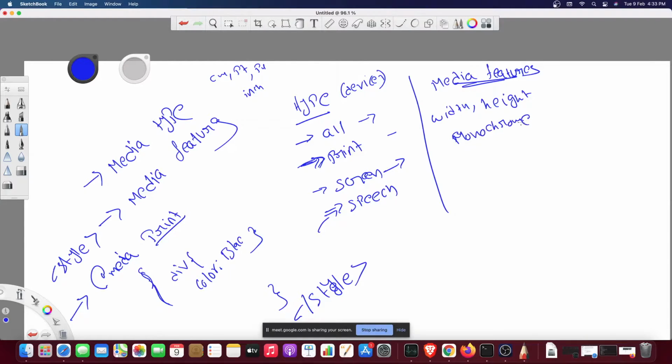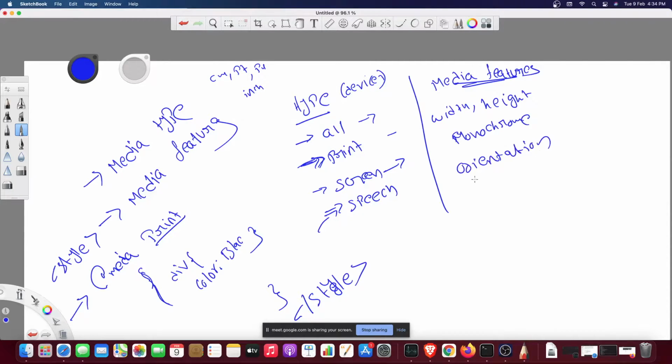What is monochrome? Monochrome means a black and white display, a single color. Mono means single, so it is a device that displays in a single color instead of RGB. Another thing is orientation.